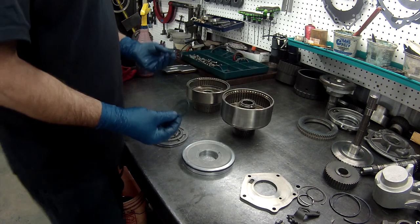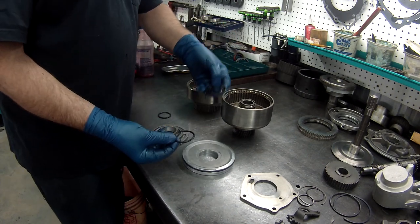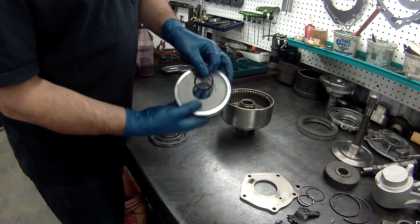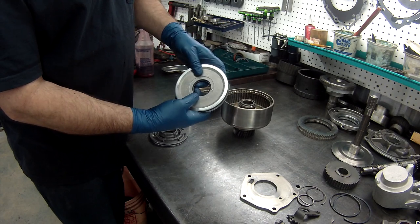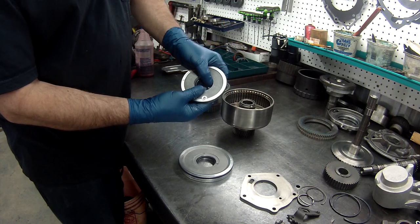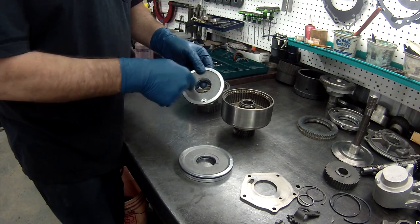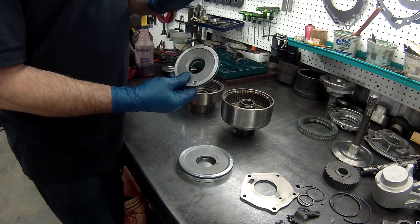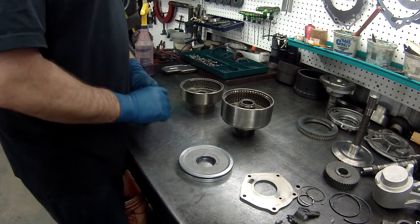And I've already checked this out, so I know which ones are which. When they give you a whole bunch of O-rings to check out for different vehicles, different applications, what you want to do is see how it just barely fits inside of that, there and there. That's the right one. If it's hard to get in, it's not right. If it's too loose, it's not right. This way, when you put it in your drum, it pushes it out just enough so it makes the seal. So we'll get these put in.